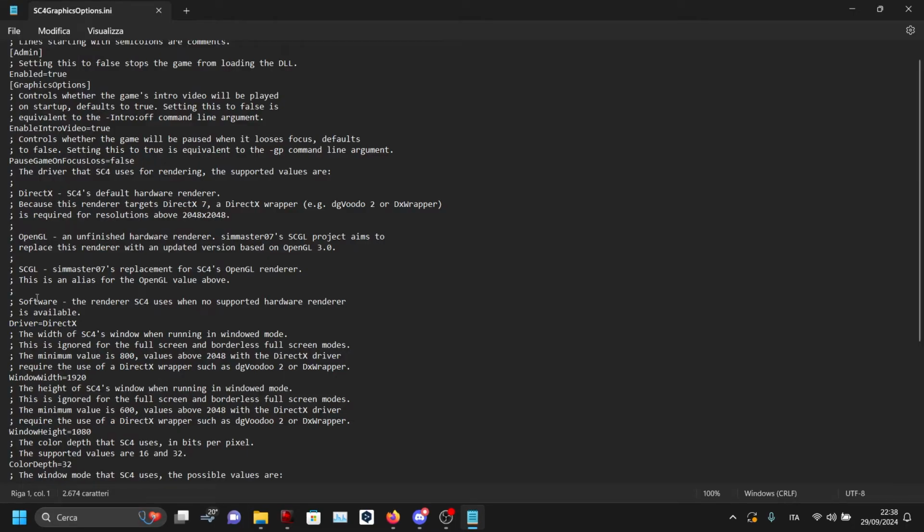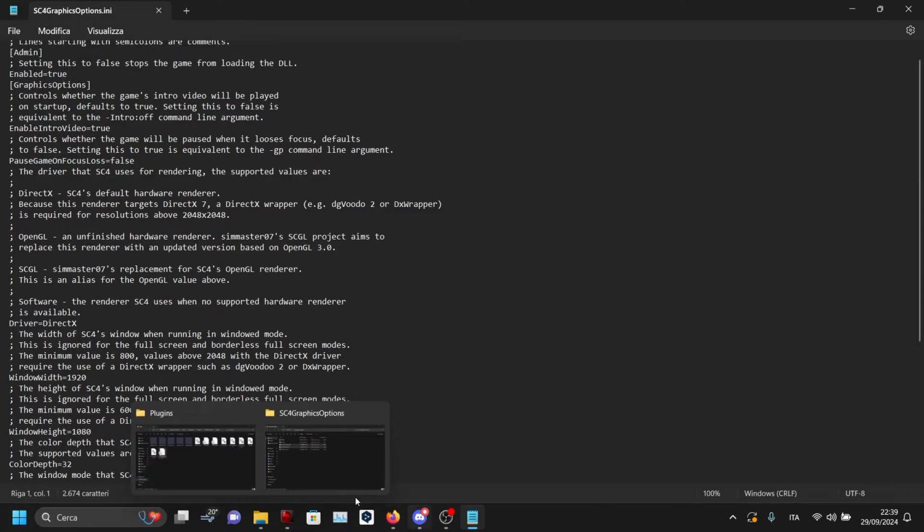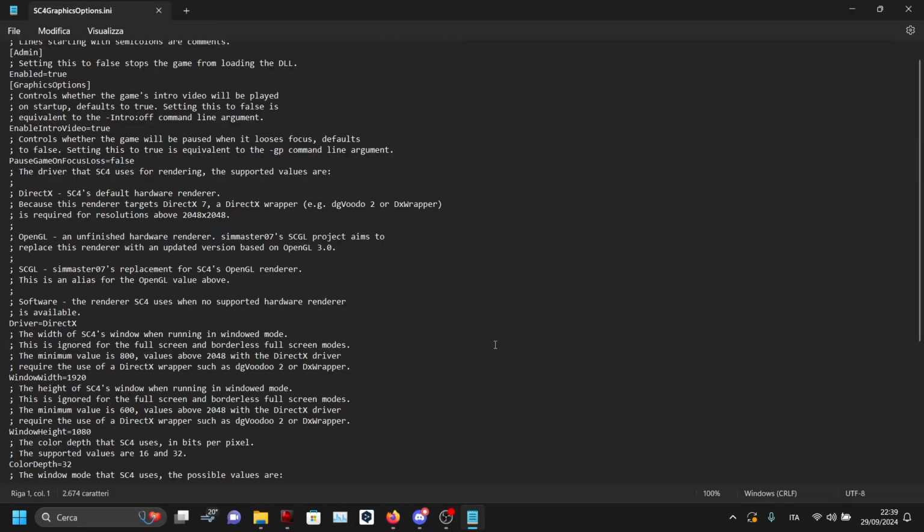You cannot run this directly on Linux operating systems, so you need other options to make it work. That's where we have OpenGL, which was not quite as developed back in the early 2000s, which is why we have Simmaster's replacement, which modernizes it to work on newer computers and operating systems.